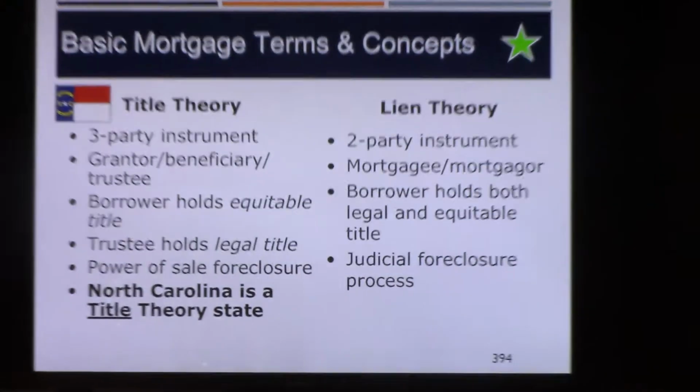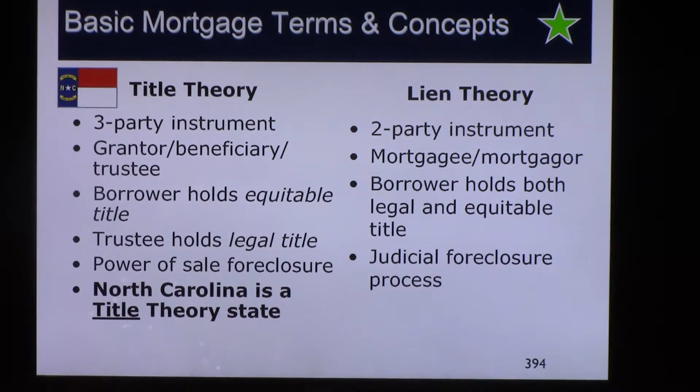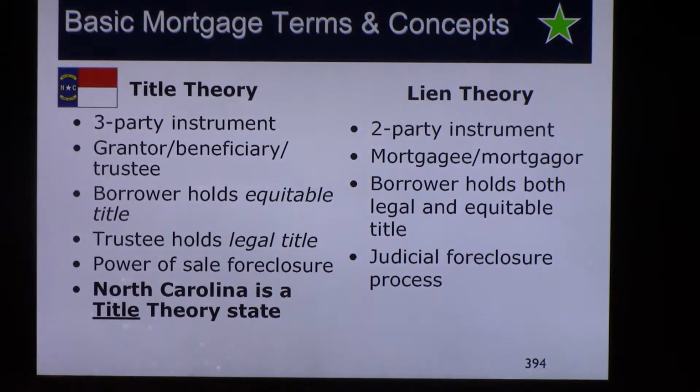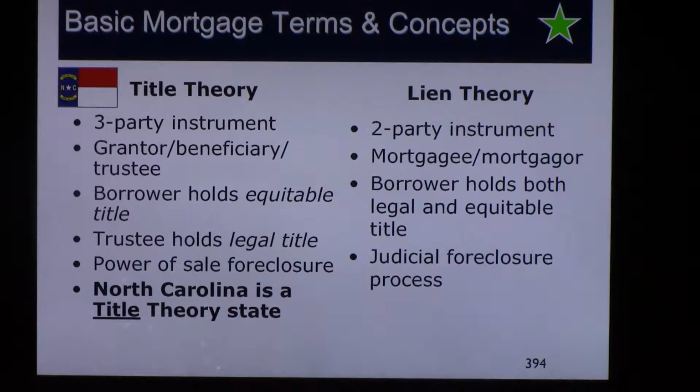And you see the North Carolina flag beside this. North Carolina uses what's known as a deed of trust, right, Debbie? You would think that that would have been right at the top, but we must have left it off. North Carolina uses a deed of trust to collateralize debt, real estate debt. We use a deed of trust, not technically a mortgage. A deed of trust is a three-party instrument. A mortgage is a two-party instrument.